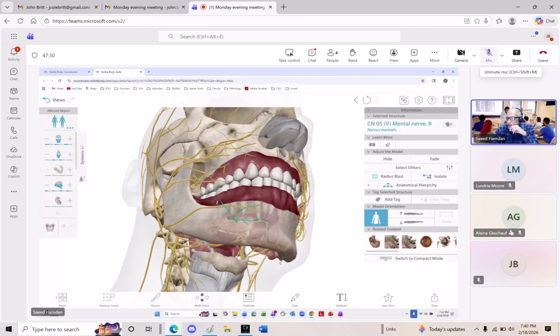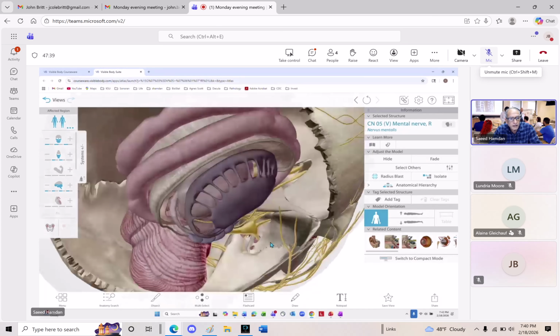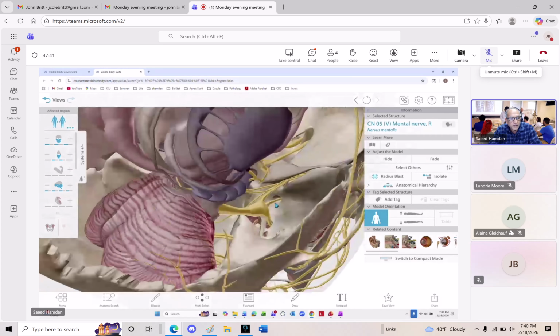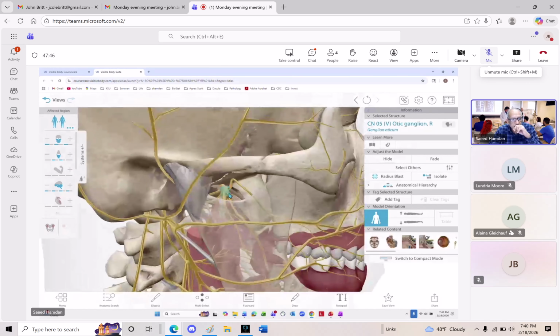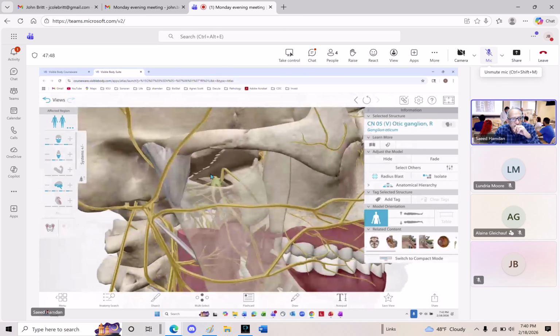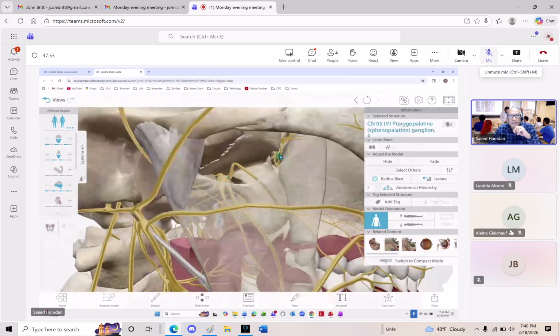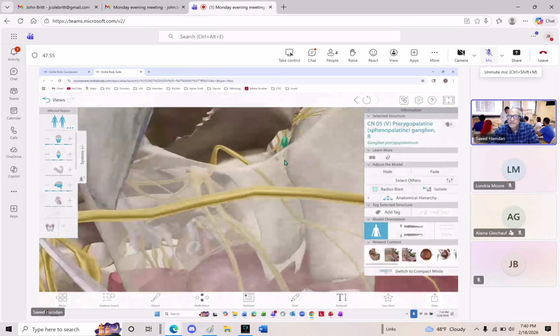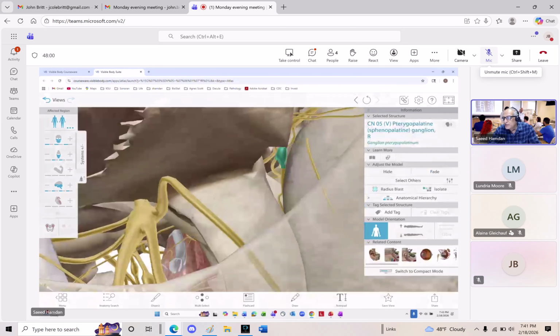Now we have tiny ones. Pterygopalatine. The pterygopalatine ganglion is very deep in there. Right there. This is the otic actually. It has to be very deep in there somewhere. This might be right there. Yep, that's the pterygopalatine. These structures are very deep. That's the pterygopalatine, see? But they have it in the list. They have the pterygopalatine ganglion right there.